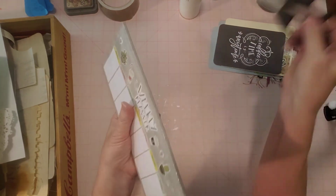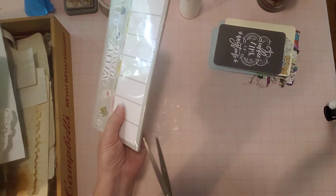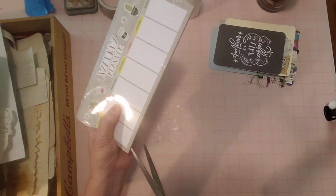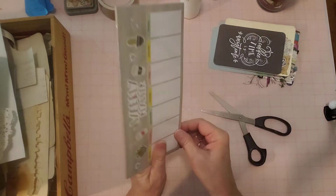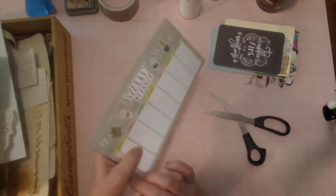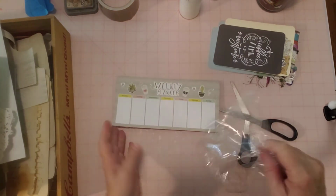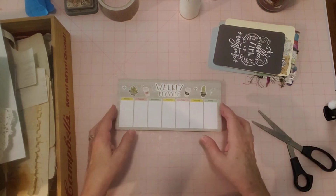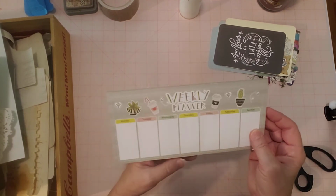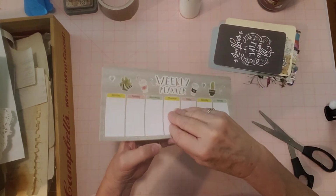Let me see, I have my scissors here and see what we have. It looks like just probably all of that. I still want to just take one out. I always like to open things up and see what's what on the inside. Now let's open it up and look at this more closely. I have my scrap box here in case we needed to do some spur of the moment crafting, but maybe not. This might be for another day. But yeah, it's all these pieces of paper.